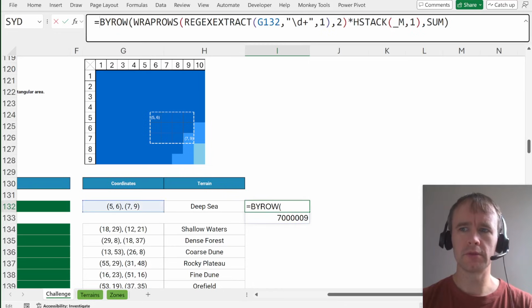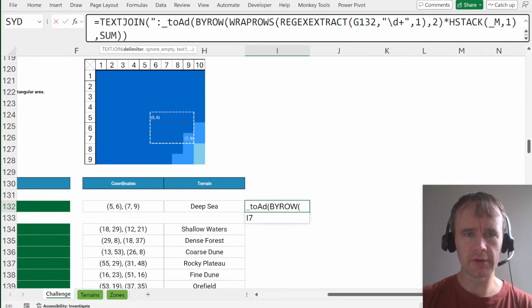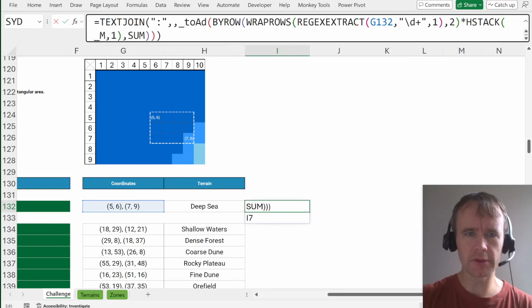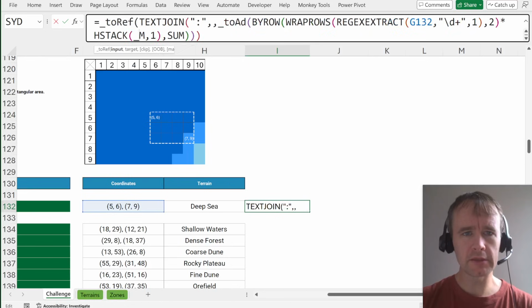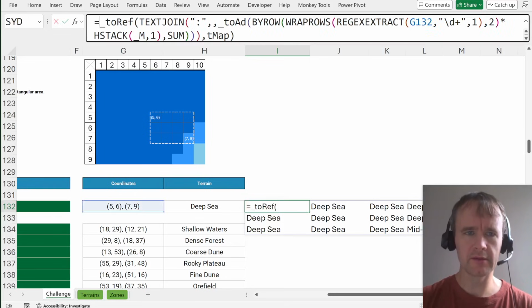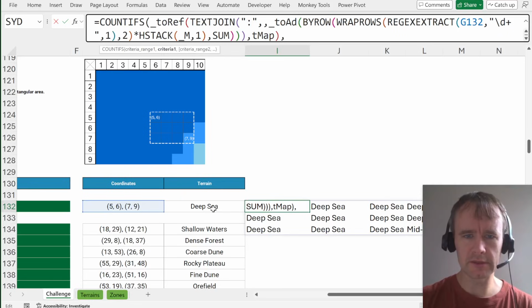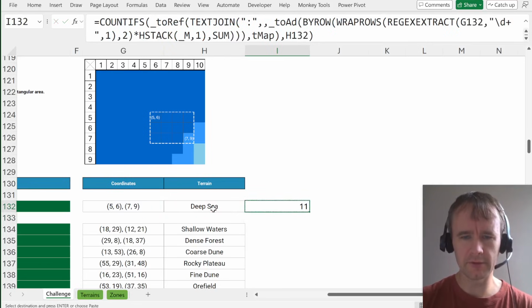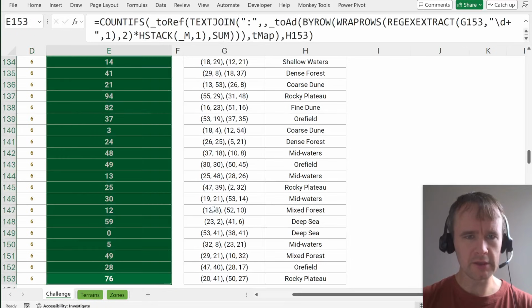Then I want to address that, and then I want to join that into a single reference without a colon, sorry. And then I want to TOREF that on tmap. And then I think if I've done this right, I can make that a reference, so I can say COUNTIFS, where that is this. Have I done that right? I have. Love it, love it. I don't think I could have done that as cleanly at the time of the case.